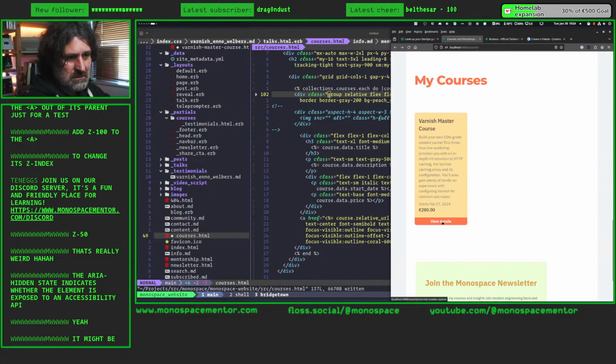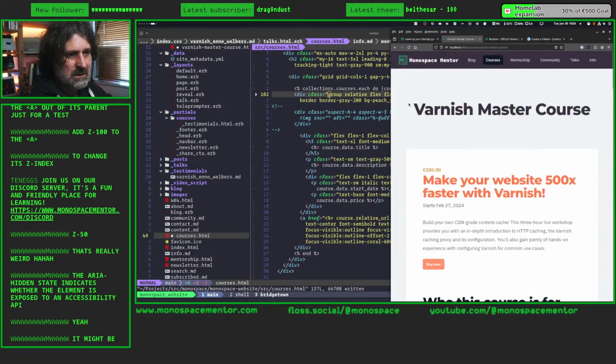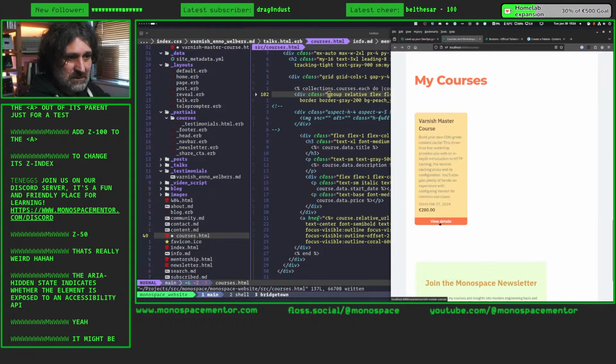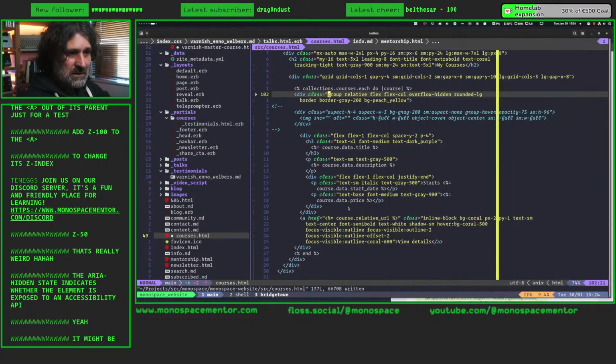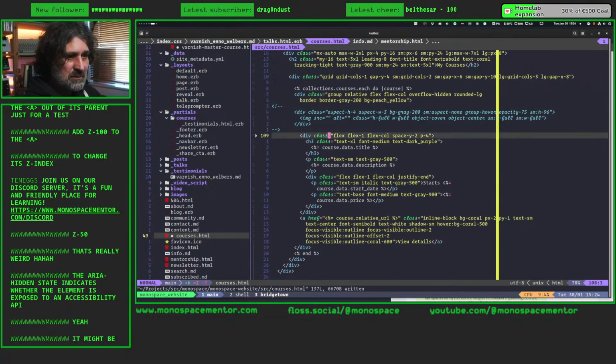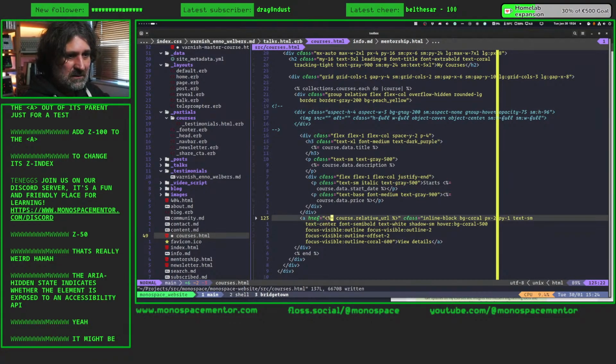And now, look at that. At least it renders as a link now. And it does work as a link. It just doesn't hover. We are one step further. We have rendered it as coral.